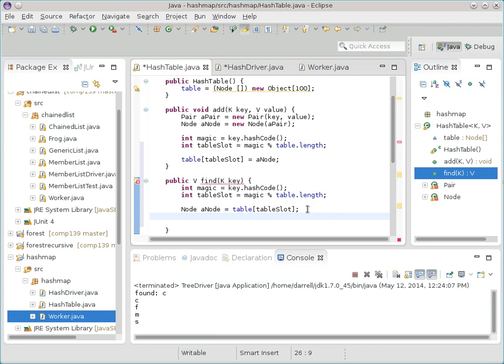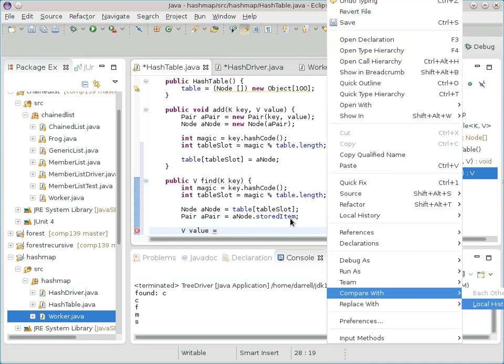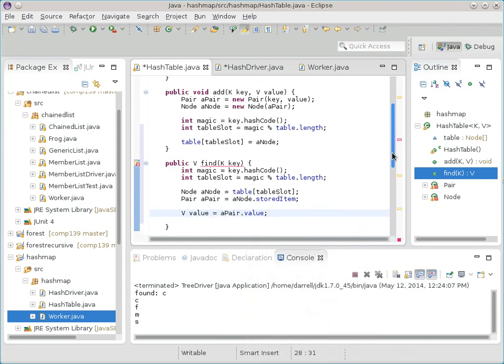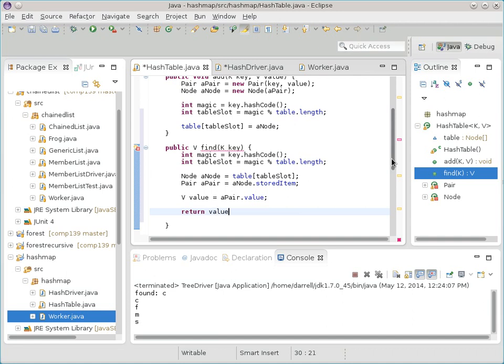No. So what comes back is a pair. It's just the reverse: node dot stored item is the value, and then the value is a pair dot value. So it's the reverse process, and then we'll send back the value the way we put it in.